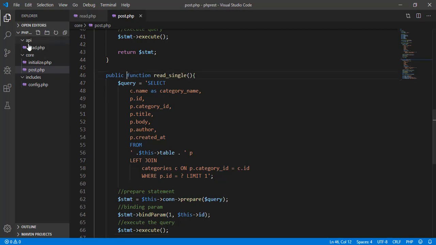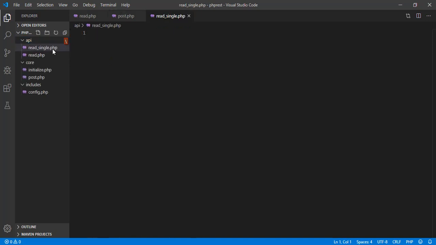And under our API, let's just create a new file here. So that's new file, and then read single.php. What happened there?